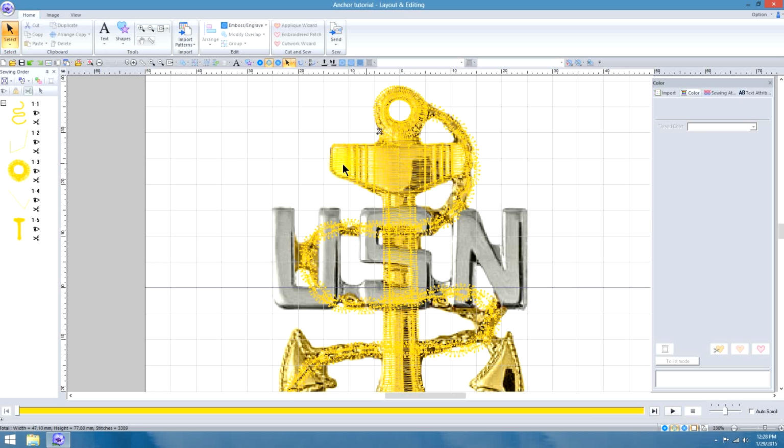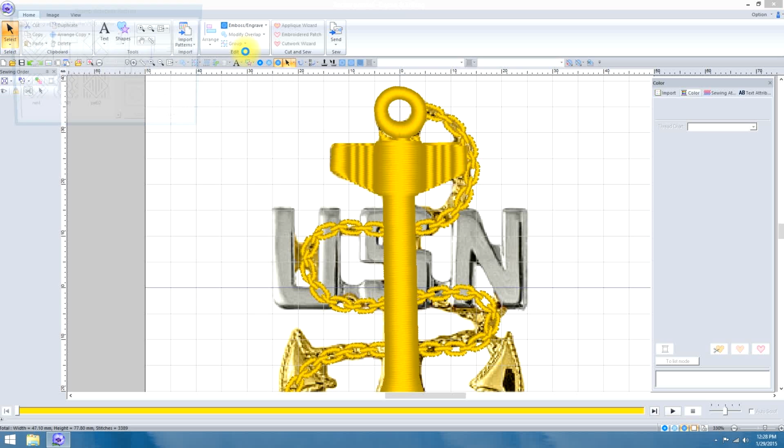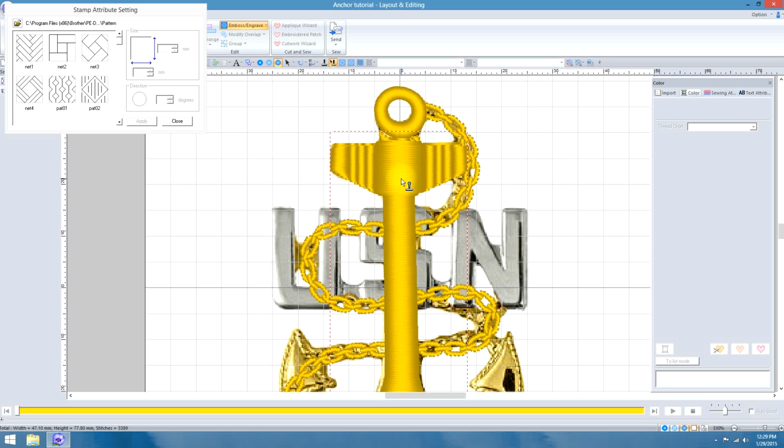Okay, I have now engraved these. Let's look at it in realistic preview. And I think I want to bring these lines a little, this one here, a little bit closer in. So you can do that when you go to the emboss engrave. There's the input stamp tool, and then there's the edit. So we're going to grab the edit, and we're just going to select the area.